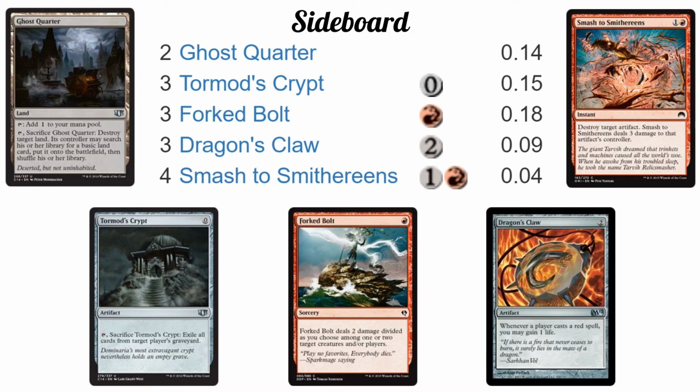Dragon Claw Amulet, 3 of those. This is in the mirror match, kind of. I mean, not necessarily the strict mirror match of Goblins versus Goblins, but against other red aggressive decks. Whenever a player casts a red spell, you gain 1 life, keeps us from dying to like mono red burn. Keeps us from dying to goblins, keeps us from dying to probably Naya burn, probably still worth it in that matchup. Just a good sideboard card in general.